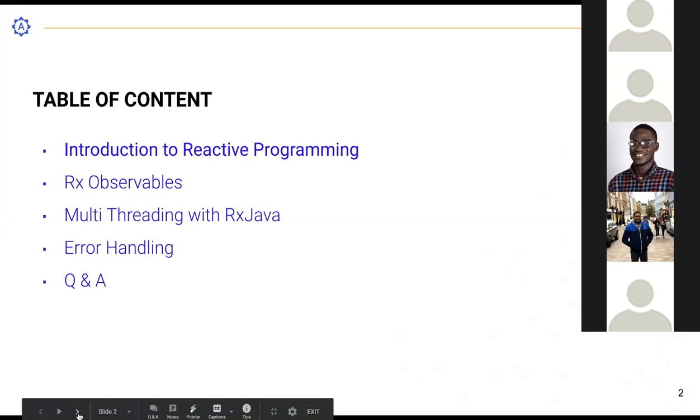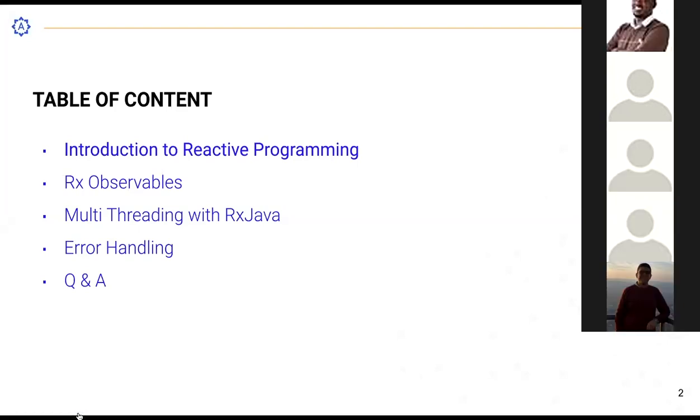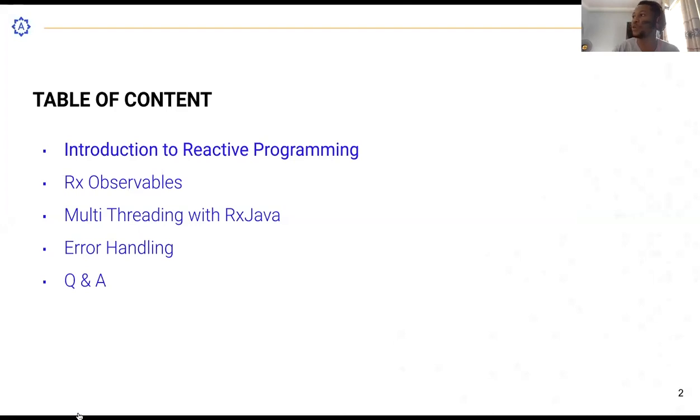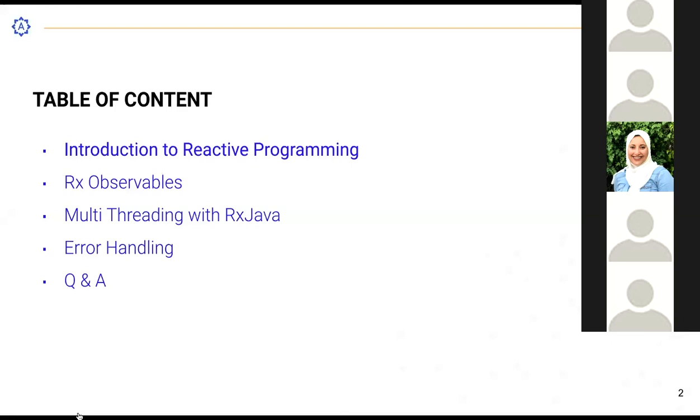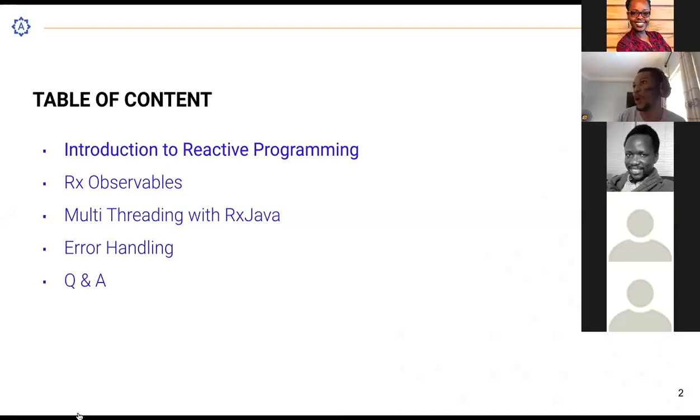I'll give some background on what reactive programming is, for those who may be new to it. I'll talk about what it means, what the applications are, the different frameworks and libraries we have for reactive programming, and what observables are. Another important topic is the concurrent operations we can perform with the reactive paradigm using multi-threading. This is really the major benefit of reactive programming, as it allows us to perform asynchronous operations out of the box.